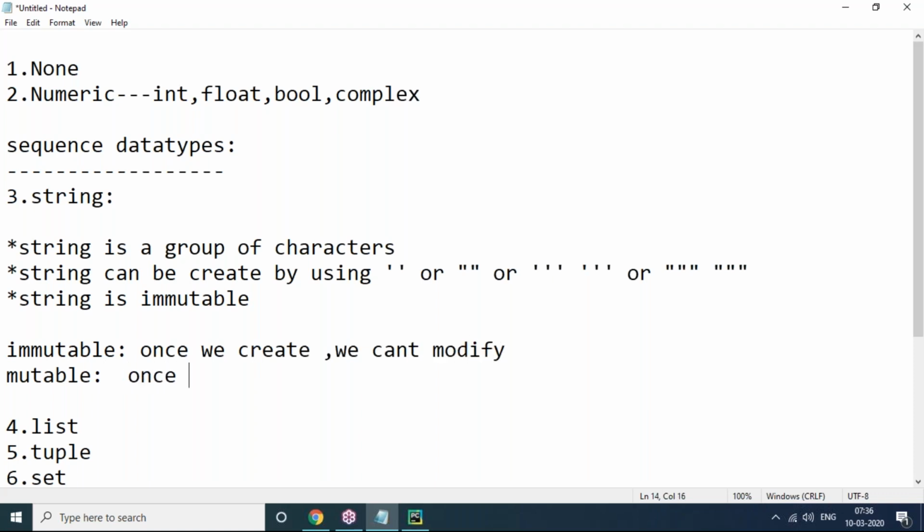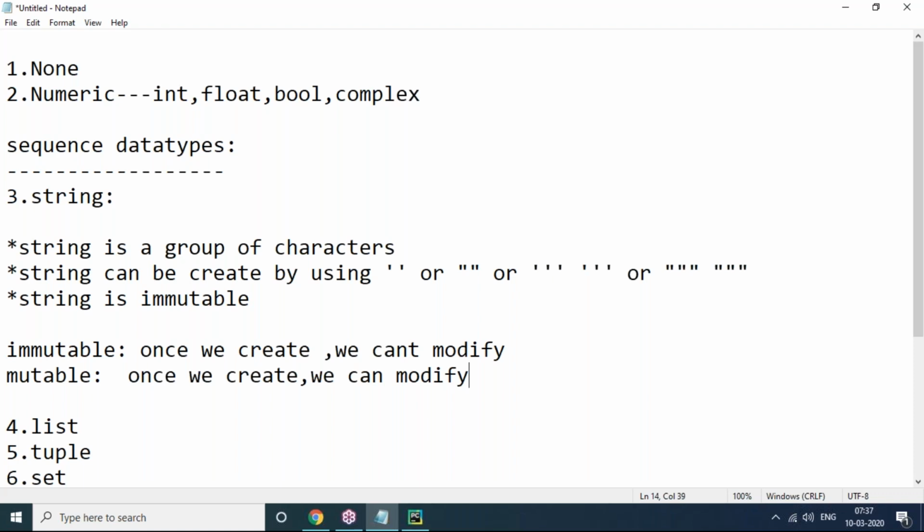Mutable means once we create it, we can do modification. Changes we can also do. That is the mutable case. So immutable means once we create, we can't modify. Mutable means once we create, we can modify. That is the meaning.